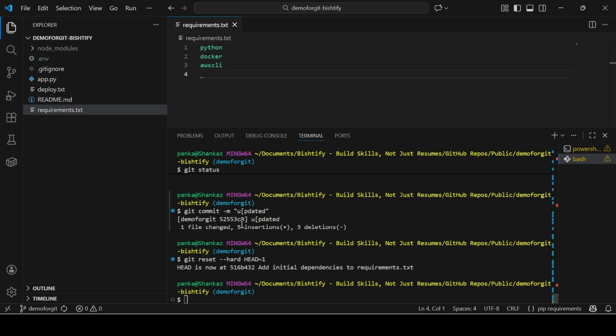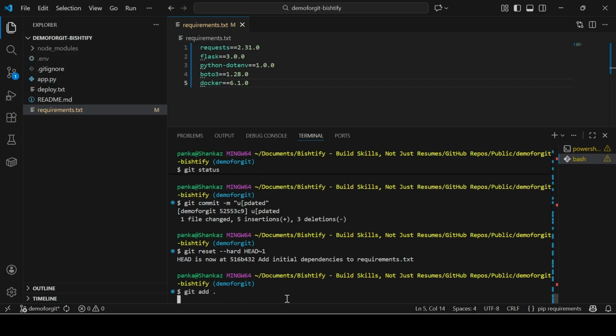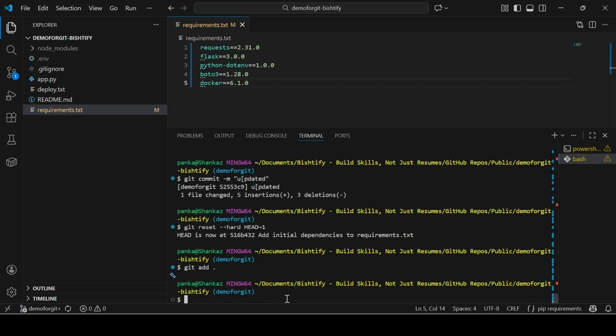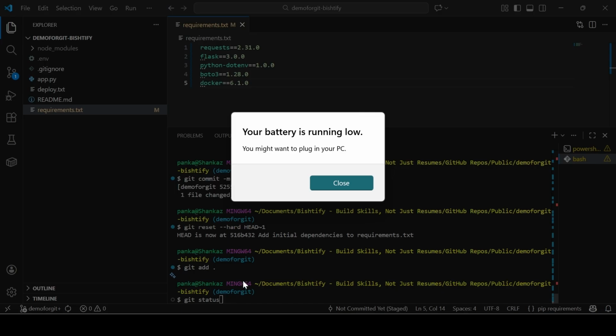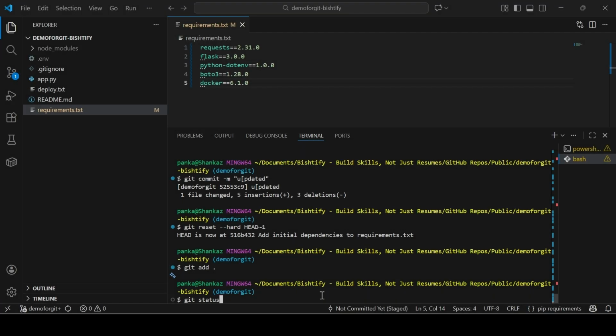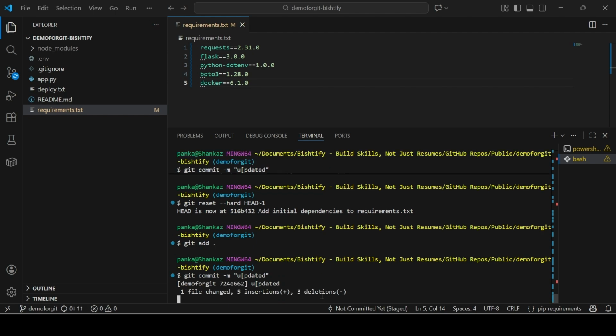Now talking about revert, what revert does, let's see. So I am again going to save it, add it, and do the commit. Fine.